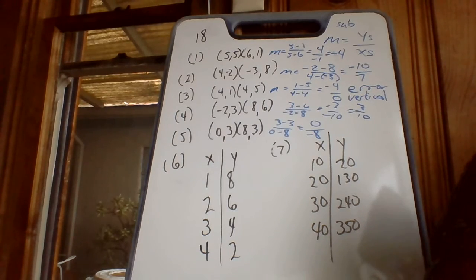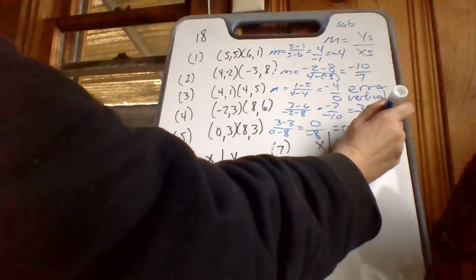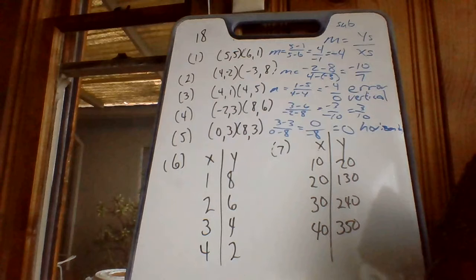You've always got to start with the y's in the numerator. When I start with the y's in the numerator in number 3, my denominator turned into 0, but that's too bad. I have to put the y's in the numerator. Here, when I put the y's in the numerator, my 3 minus 3 is 0 in the numerator, and that is a number. That's just equal to 0. And this is perfectly horizontal ground. That's why when you're talking about slope, you're not going uphill, you're not going downhill, you're just walking on flat ground, so the slope is 0. It's not like it doesn't exist, it's just you're not having to go up or down to get there.